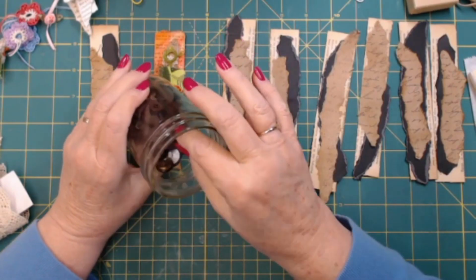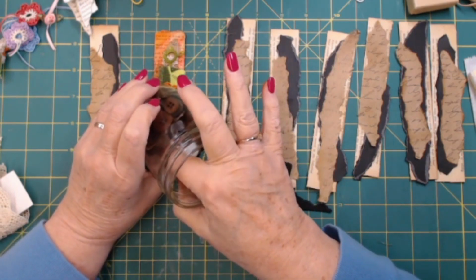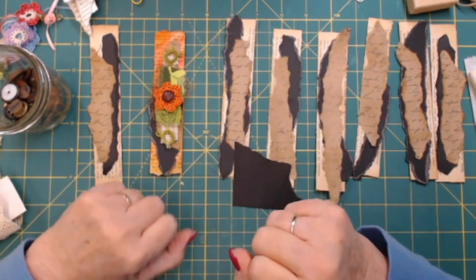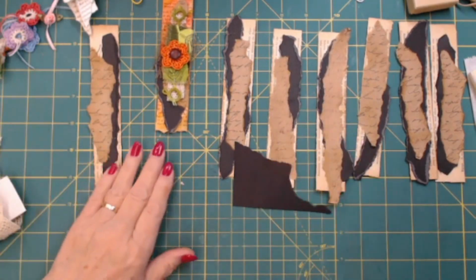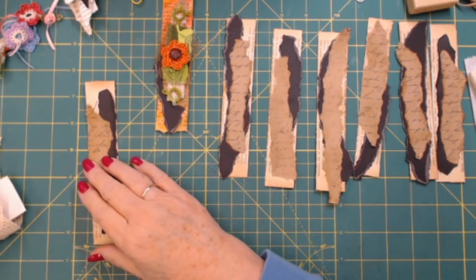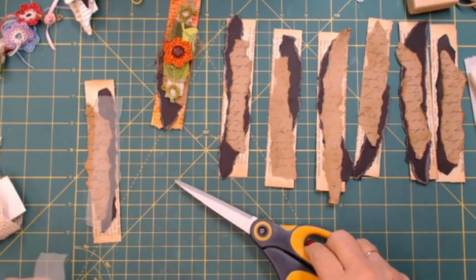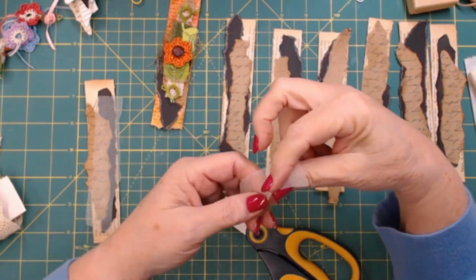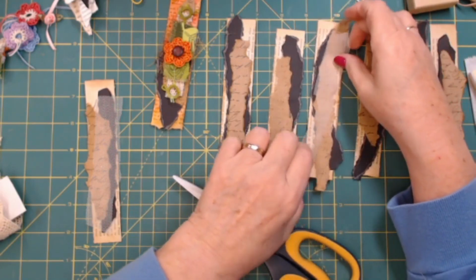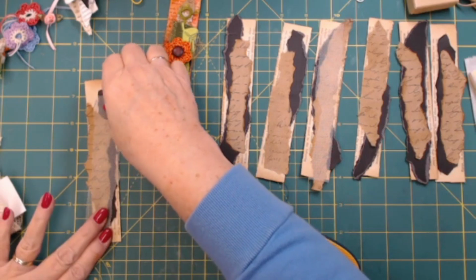I keep my colored buttons in small canning jars like this. Plus, I also have an old spice rack that has little spice bottles in it, and I keep a lot of colors, the smaller amounts, in those. So while I have two large jars with antique white buttons in them, I have another big tin that has big buttons in it, and then I have another tin that has sets of buttons that are put together that match. And then I have, like I said, the little jars with the colors that have smaller buttons in them.